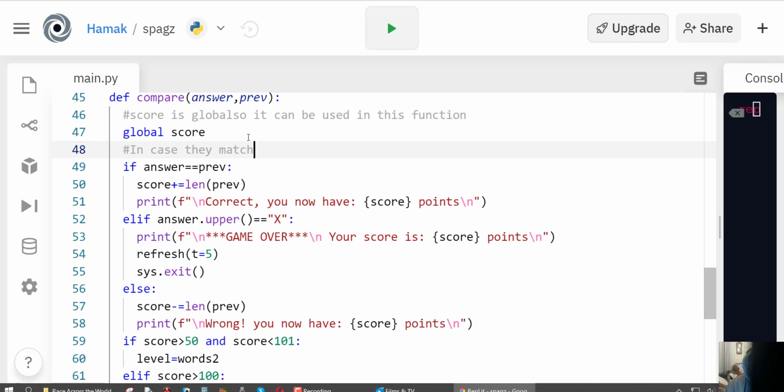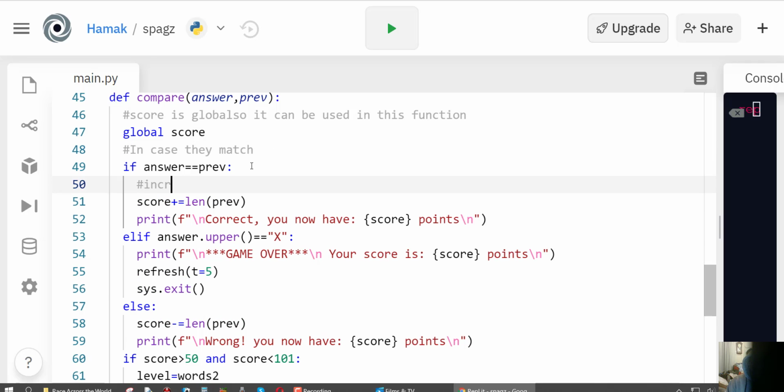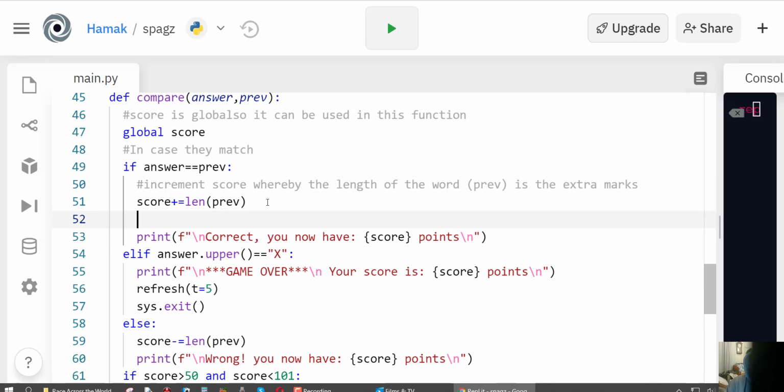In case they match, increment score in bracket prev is the extra max. If the length of the word was 5 letters long, then they get 5 points more. I explained this in the previous video, so we don't have to take much time on that.